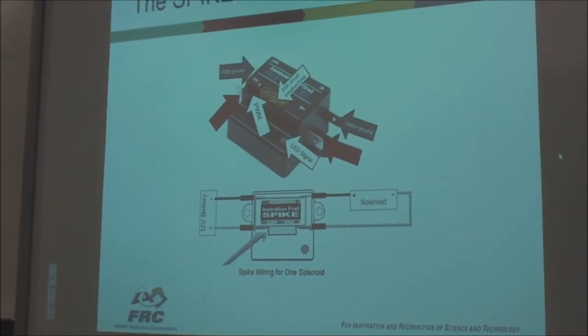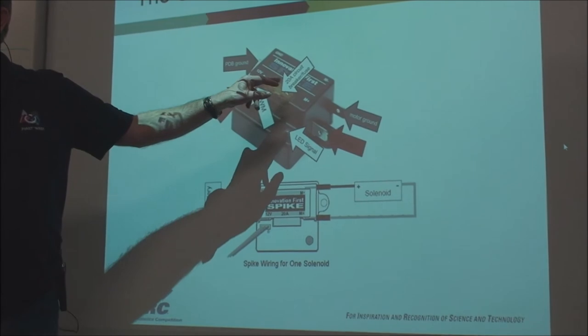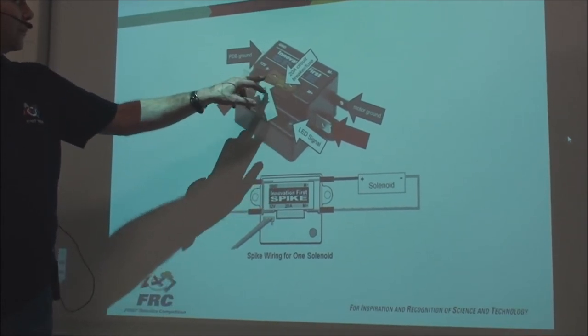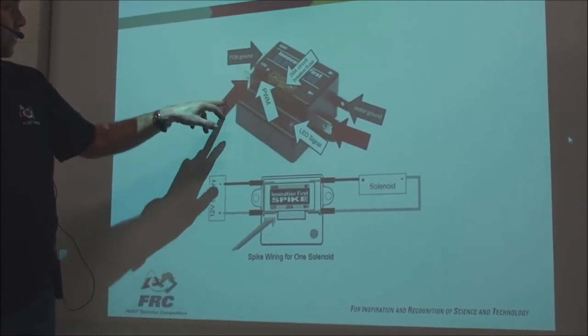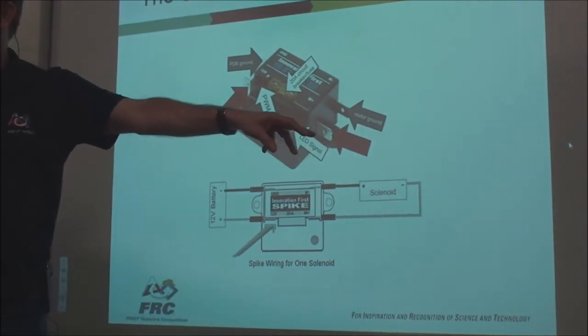You can see right here the spike itself. You've got a little LED to tell you whether it's operating or not. You've got a fuse on it in case you blow something out, a 20-amp circuit breaker. You've got power and ground for the input, and power and ground to the output. Right?